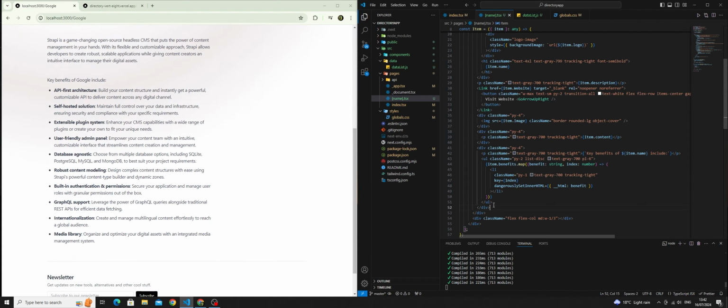So again, let's create another container div. We'll give the properties of flex, MD flex row, otherwise flex column. We're padding on the y-axis again of 2.